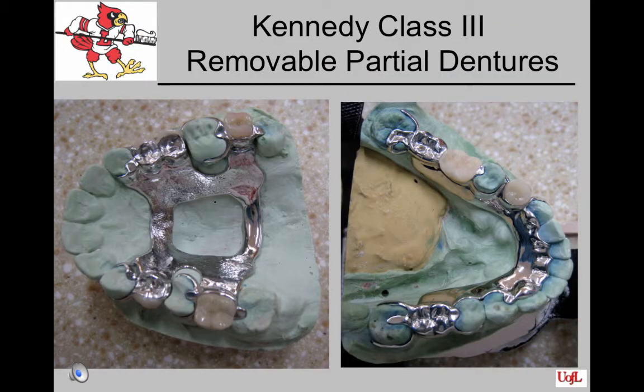This slide is being included because it shows a case that was just returned from the lab for a student case in the clinic, and it displays some of the ways to replace teeth in the arch that we've been talking about. On the left picture, on teeth number 5, 12, and 13, you see facings have been used. Note that the occlusal surface is in metal and the buccal surfaces are white. On teeth number 3 and 15, a tube tooth has been the choice of replacement. Note that those occlusal and buccal surfaces are white. Therefore, you can determine that the tube tooth is the more aesthetic choice of the two restorations.